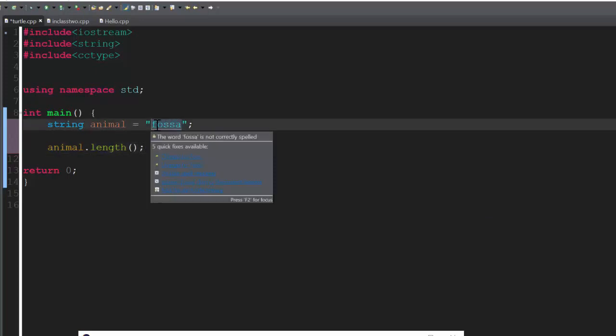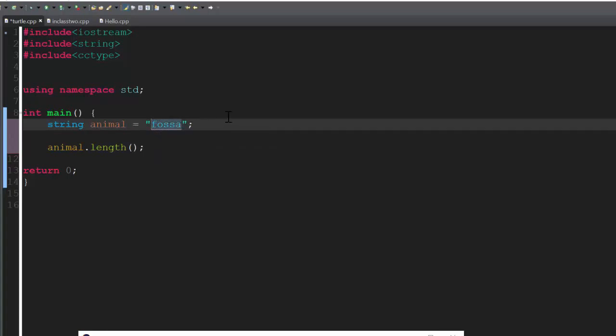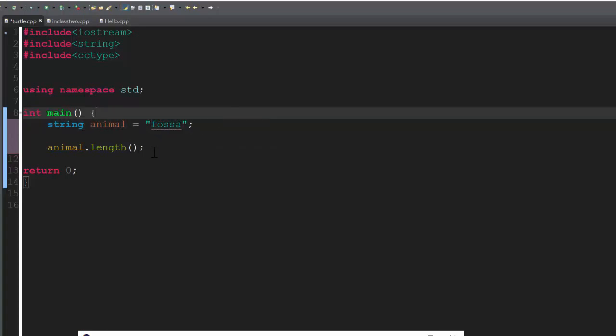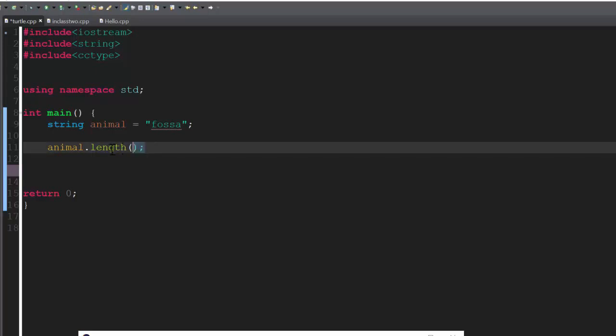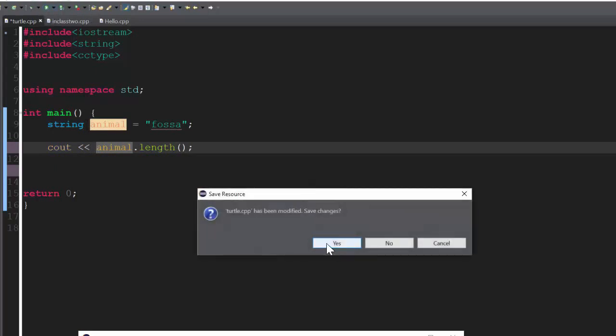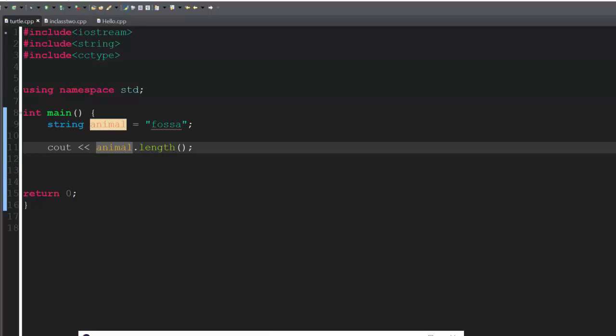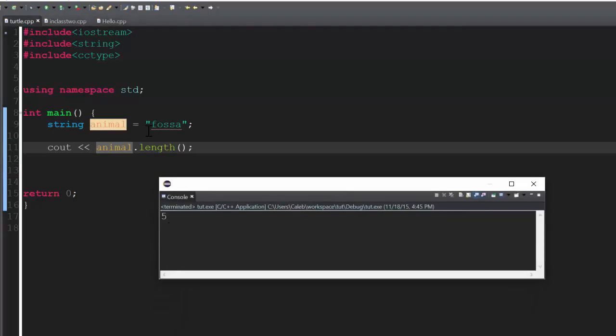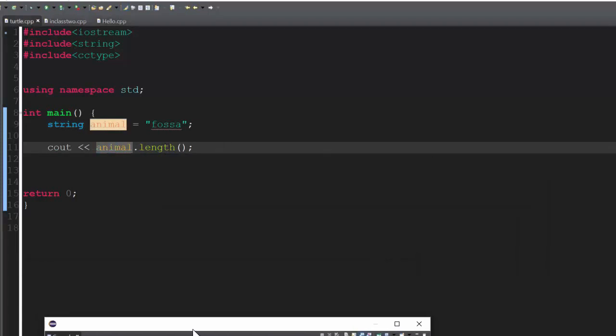And let's go ahead and count before we run the program. We've got 1, 2, 3, 4, 5 characters in the string animal. So we know that this will give us the value. Let's go ahead and tack a cout in front of it just so it prints out to the screen. And we will hit run. And it should give us 5. And yep, it gives us 5. So there you go, guys. All you got to do is dot length and you will find the length of whatever string you're looking at.